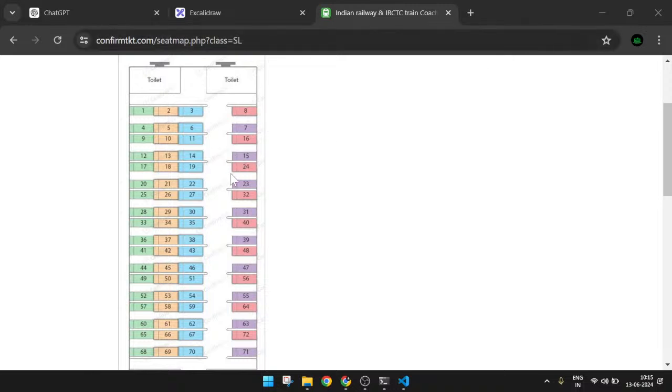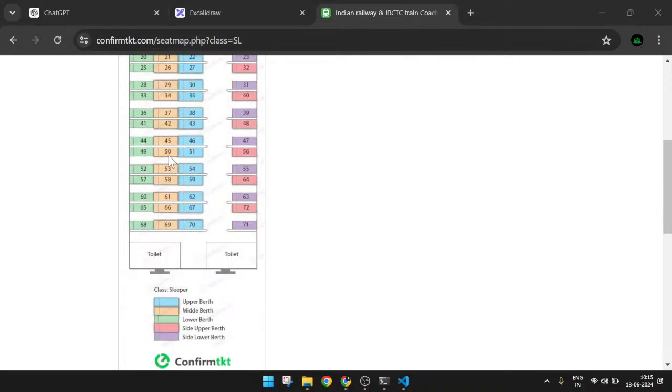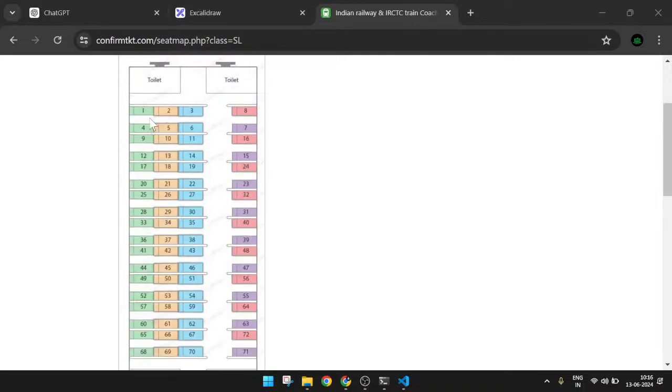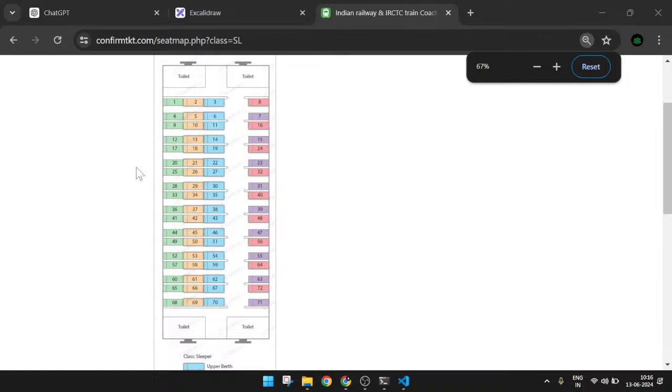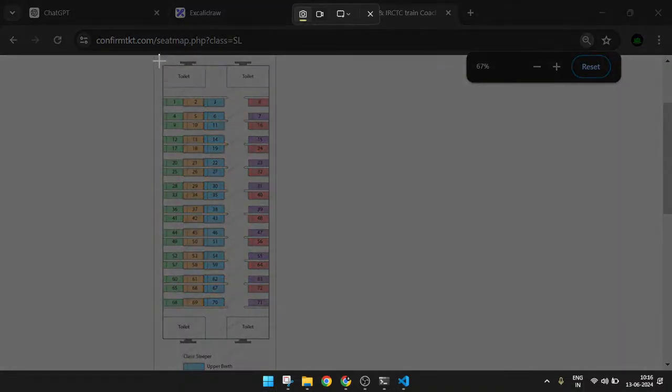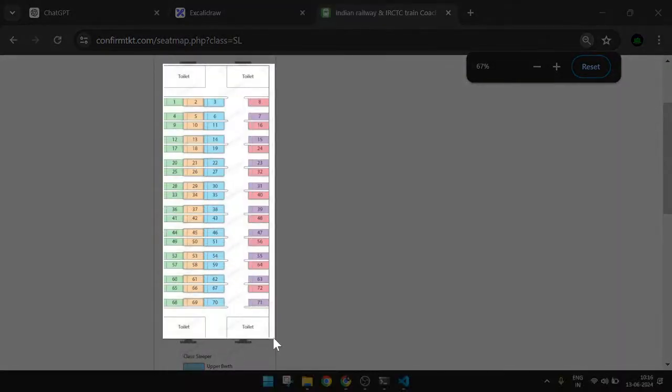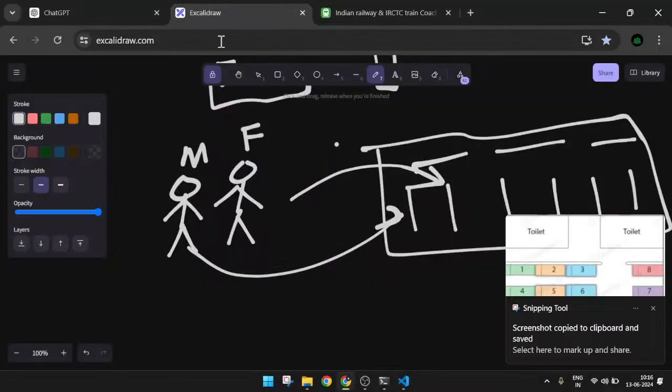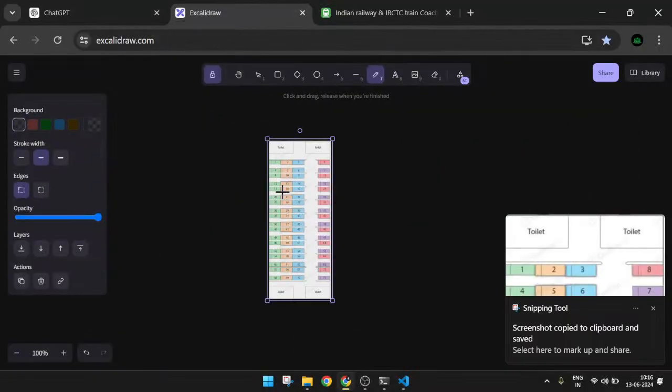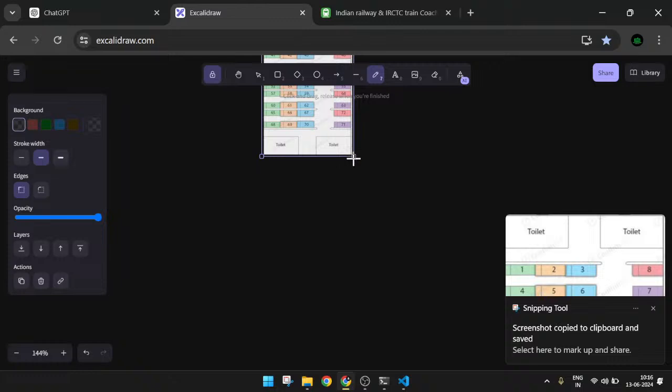Let's go. So how am I going to do it? Is there any way to do it? I need to find out the number of seats. Okay, so this is 1, 4, 9, 12, 17. This kind of seats. I think I should probably take this diagram out of this and paste it here so that I can draw on it.